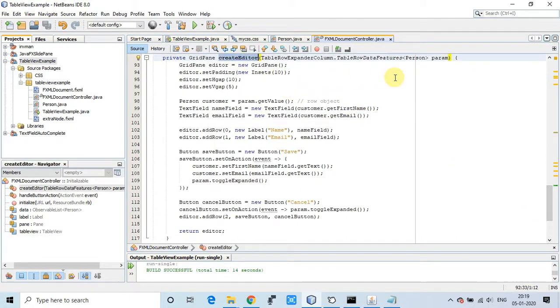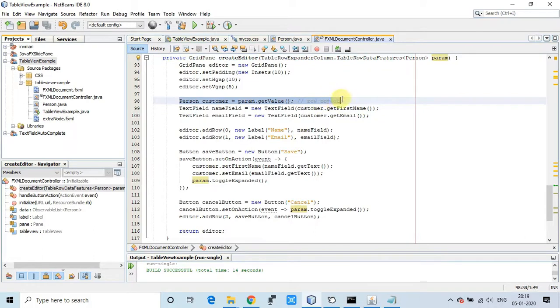You can note that this parameter is very important, TableRowExpanderColumn.TableRowDataFeatures, that will be initialized by the compiler, and we will fetch the row information object here with the help of this param.